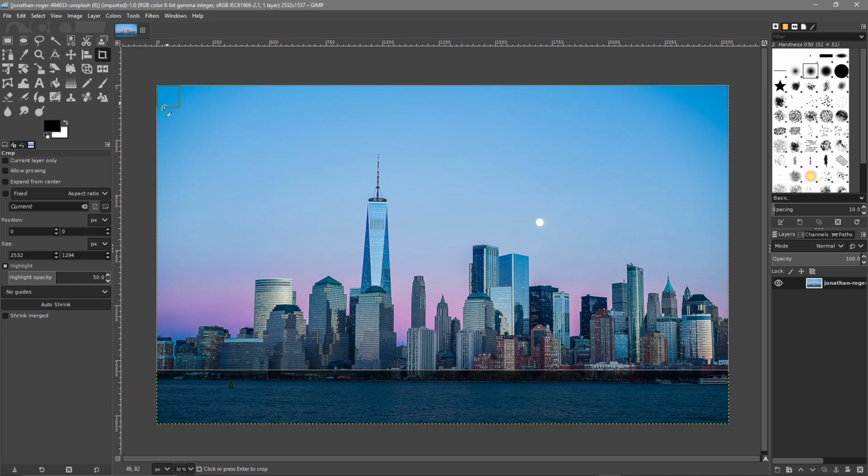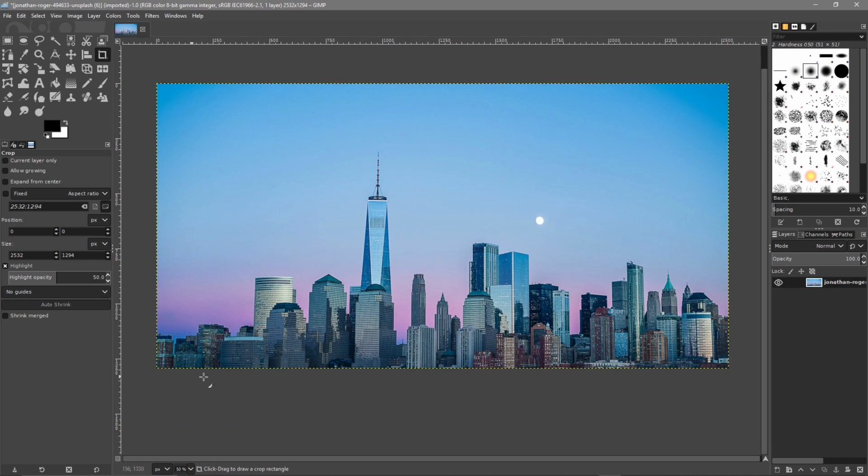So anything that's highlighted in a bright color is we're going to keep, and all this dull stuff down the bottom we're going to get rid of. So once you set your crop, all you do is hit the enter key on your keyboard. When you hit the enter key, that bottom section is going to get removed, you see?